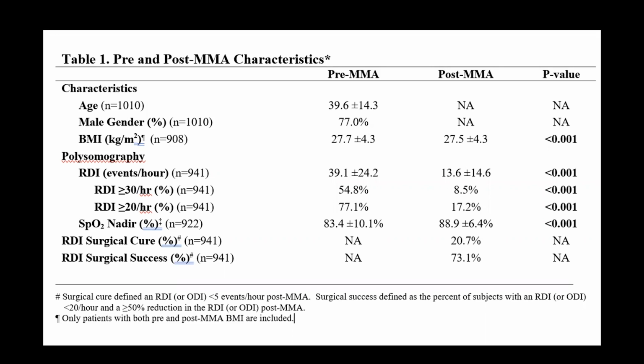I usually like to use RDI as an outcome parameter because I think it's more relevant in improving symptoms. So you can see that MMA can be very successful in reduction of the severity of sleep apnea. Looking at almost 1,000 patients, the surgical success based on what's typically used as a surgical outcome assessment is about 73% in all comers.